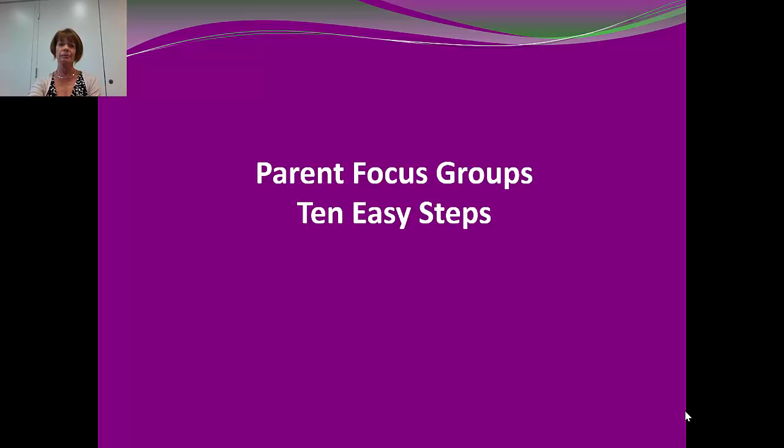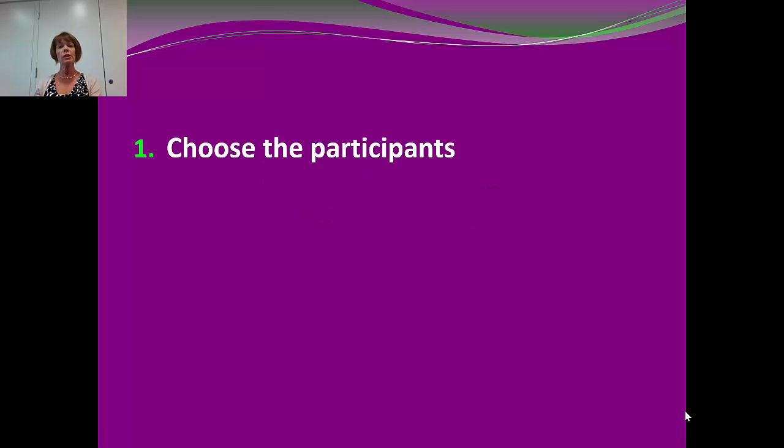So 10 easy steps then. First of all, you need to choose the participants. You should involve as many people as you can, or put it out to as many people as you can. So for example, if the focus group was about catering, that would be applicable to all the parents in the school. So you'd send the invitation out to all those parents. But do explain at this point that places are limited. You're only looking for about 8 to 10 people for each session.